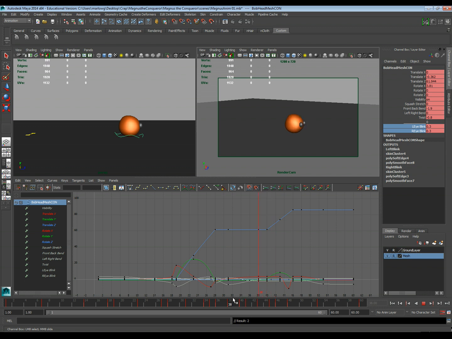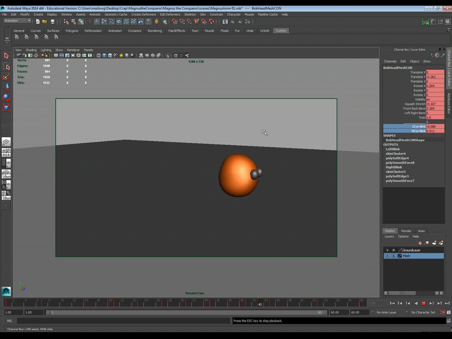Okay, and then we could also have another one right here as he jumps if we wanted to, or maybe like a partial blink. Like that. And so now what we get with those blinks is a little bit more liveliness in the character. So that's working a little better.